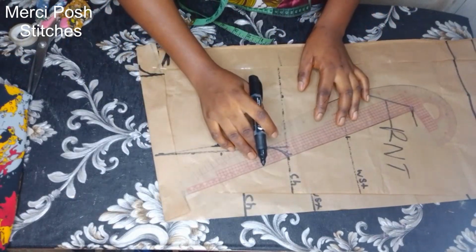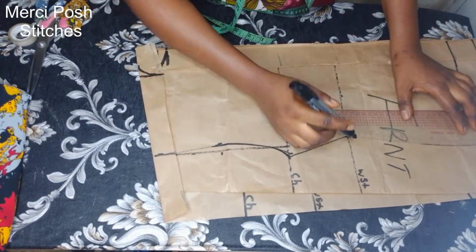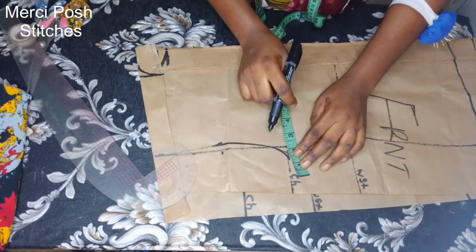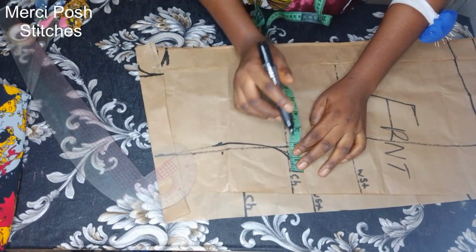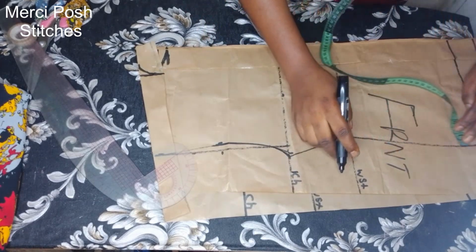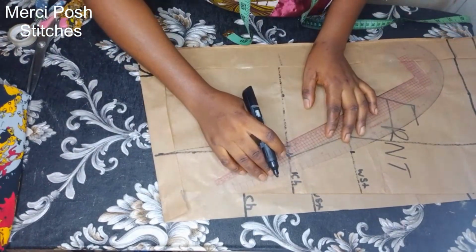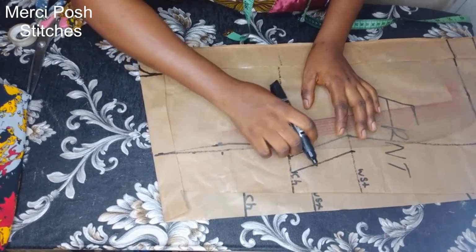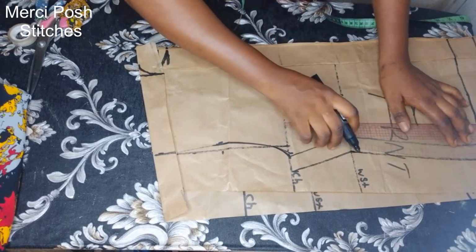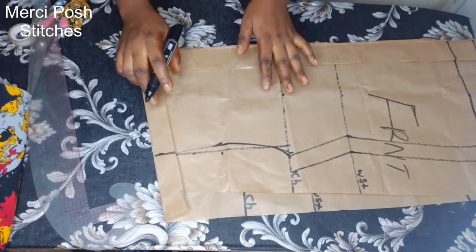Okay, so after doing that, I want to also connect. After connecting, I will put my allowance. I want to get my allowance on this paper, so I'll use an allowance of 1 inch. It's okay. An allowance of 1 inch is okay because you don't need lining, so there will be no need for much allowance. So just go ahead and add an allowance of 1 inch. If you like, you can add it up to your pattern. If you like, you can add it up on your fabric. Okay, so any one you choose is okay.